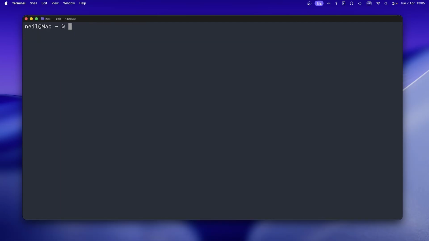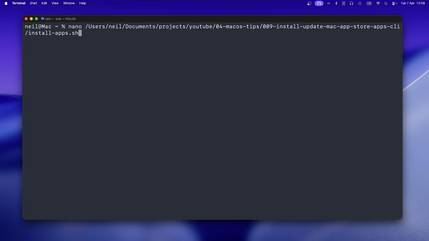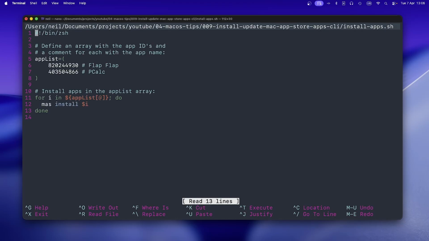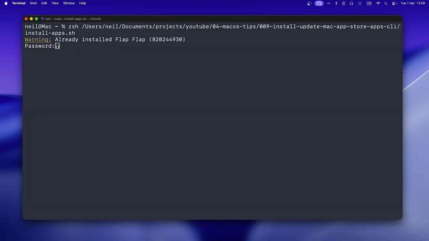Unlike Homebrew, where you can install multiple packages with one command, mas only allows for one app to be installed at a time. The same applies if you want to do a bulk uninstall of apps as well. If you want to automate the bulk installation of multiple apps, you can do so using a shell or Python script, or any language for that matter that can interact with the OS, to install them. Here's a quick example of a shell script that I created previously. It's a simple for loop that takes each index in the app list array and runs mas install with the ID to install it. I'll run it just to give you an idea of what it can do.